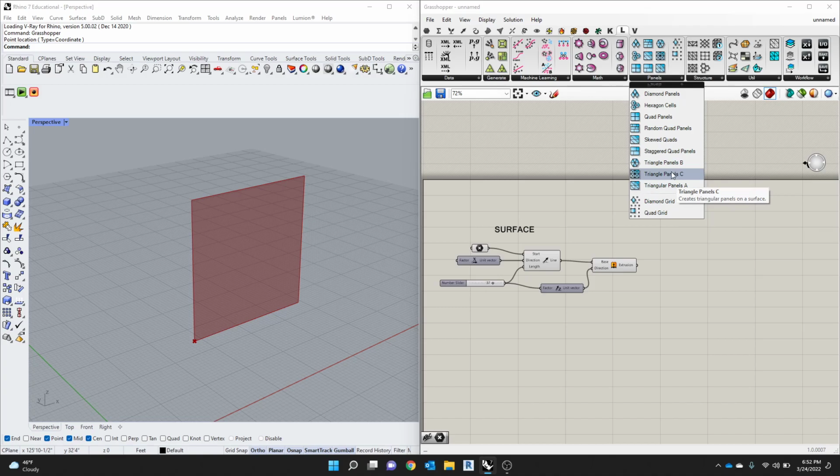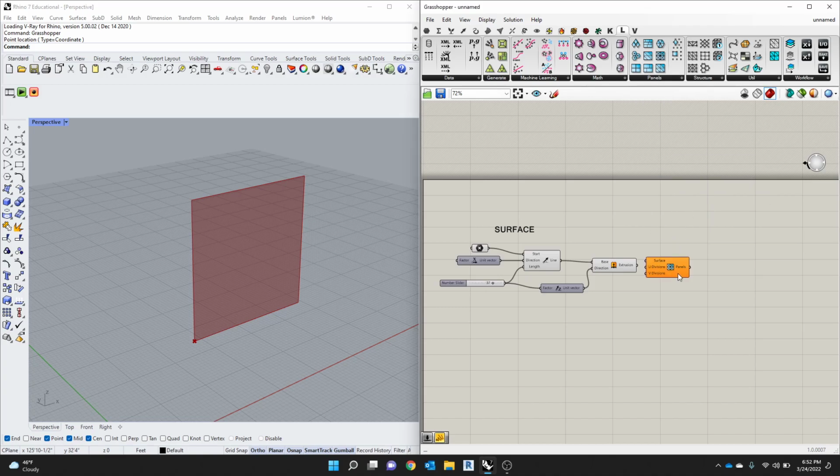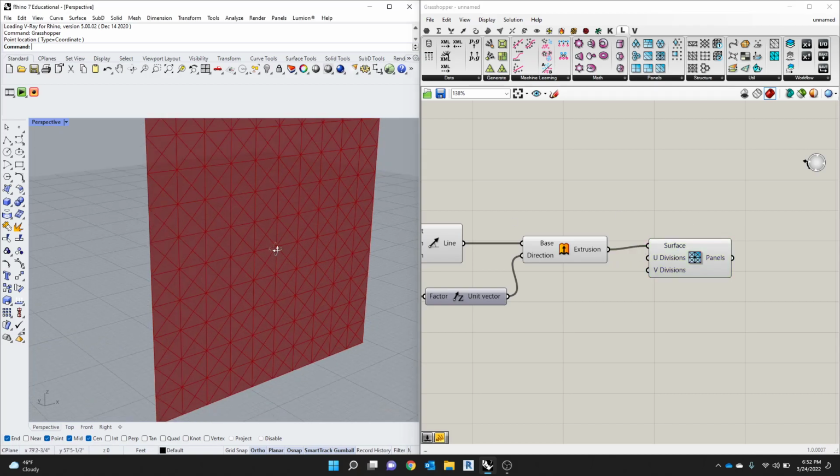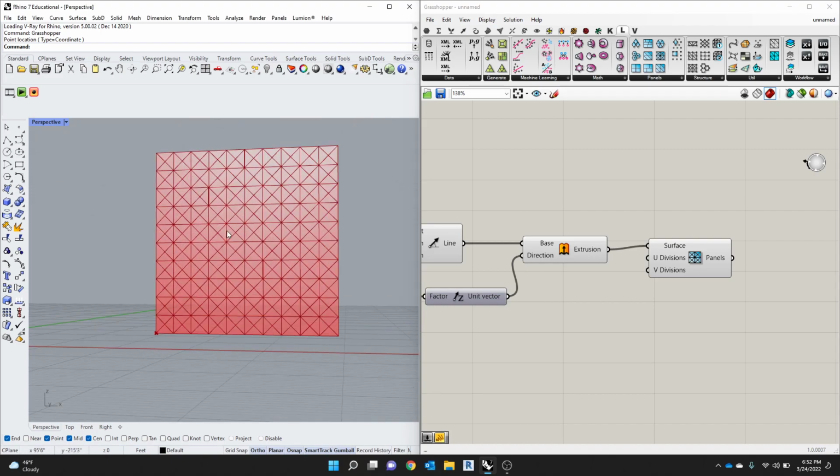If I pick one of these, triangles panels C, I can plug a surface into there. If I take the extrusion and plug it in, I automatically get a surface that's broken up into these triangular panels.